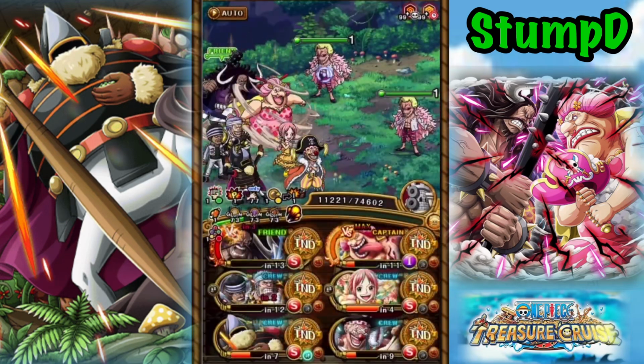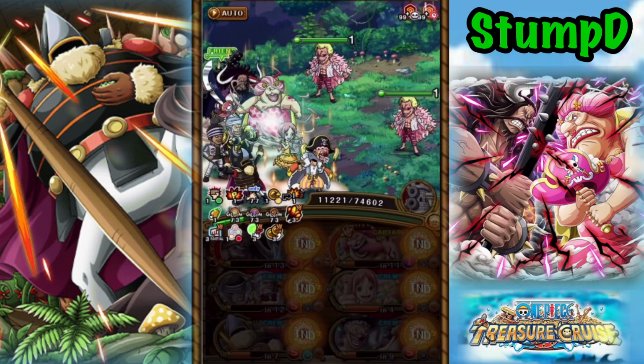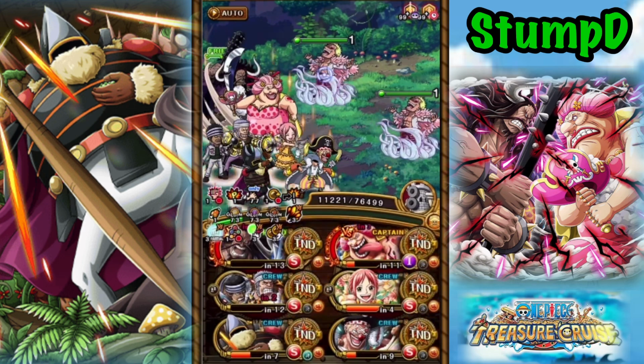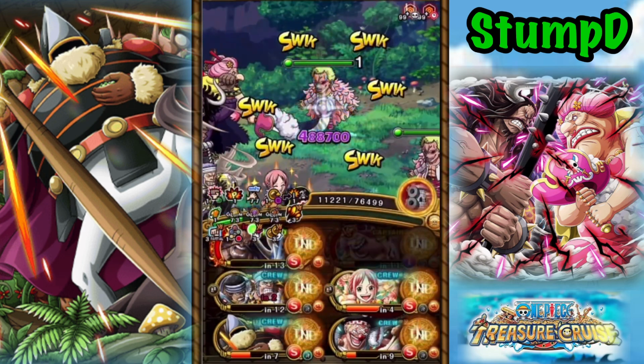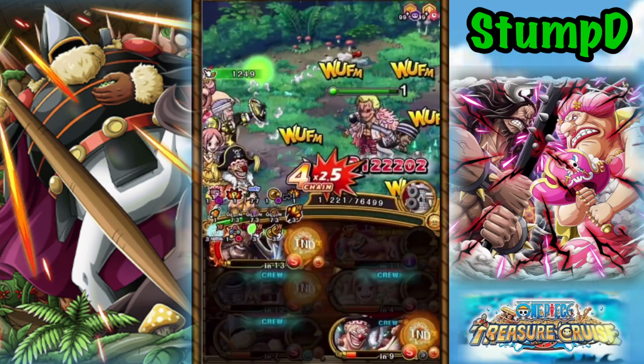Doom! And then we're going to use the Big Mom one. I'm just going to skip that one because we just watched it. And then we can finish off the Dofis. Now, do start with Big Mom, as obviously she doesn't have color affinity. And then we can just attack with our other units. And it's just going to be an absolute whitewash for our boy Dofi.